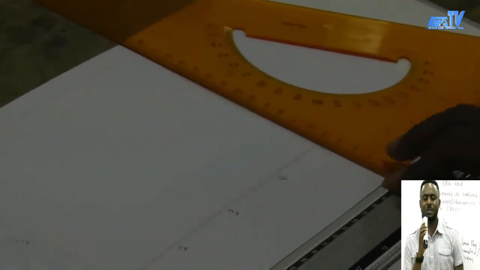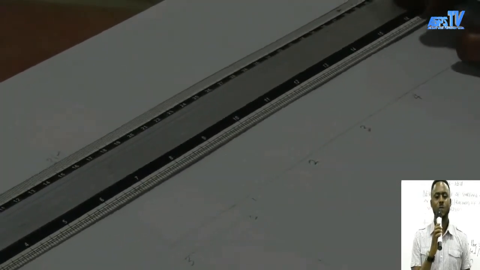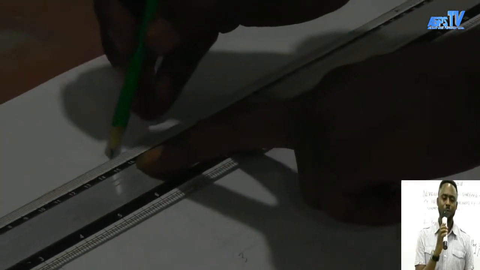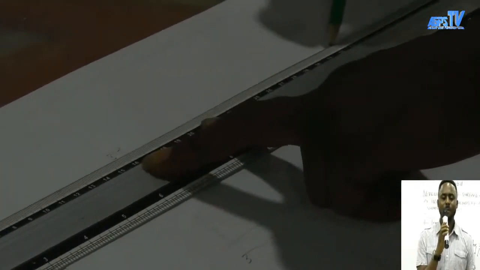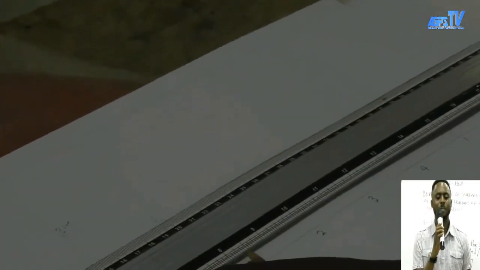So I project my vertical edge carefully with my T-square and my set square. Good. Then I draw horizontal lines from the front elevation to the development side with my T-square to ensure accuracy. Good.